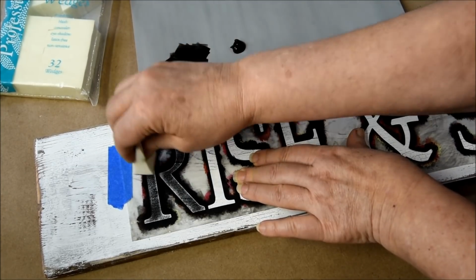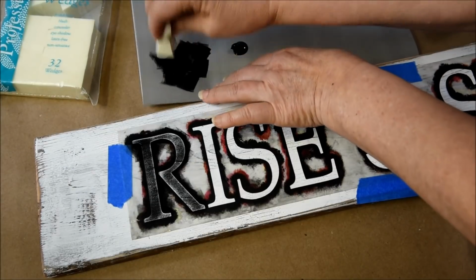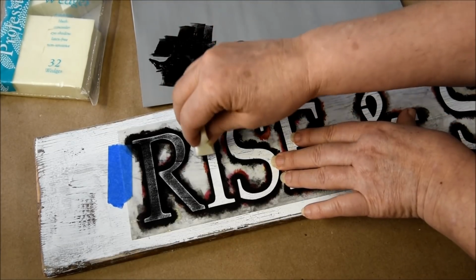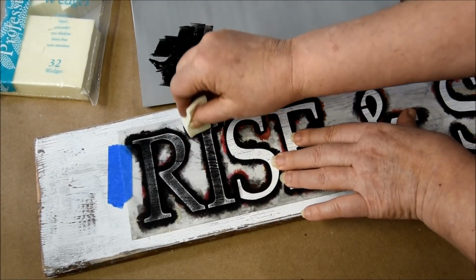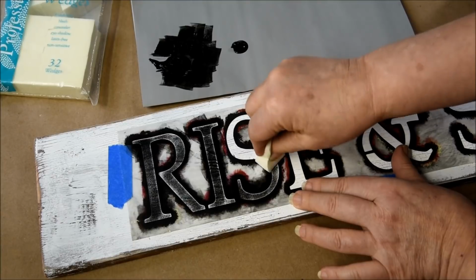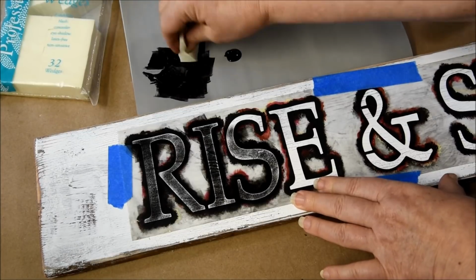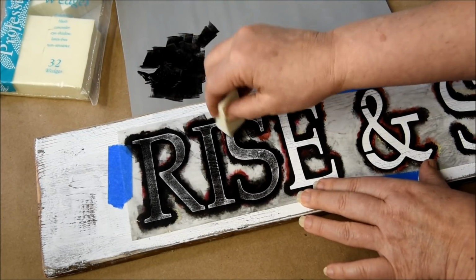And see, that lifted that up, and then you reload, but always pounce it off liberally before starting on your piece, and you just go over it. I move the sponge different directions, and then I don't even have to go into the puddle. I'd go right over here to where I had pounced off, and then keep on going.